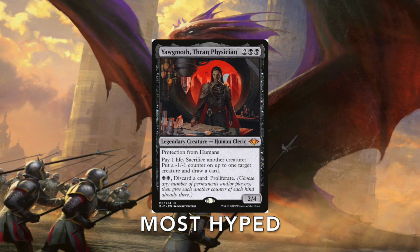Yeah. And there's been a number of those. I feel like Black got a lot of really interesting cards this year. Yawgmoth being one of them. Speaking of cards that we're not talking about in this episode, is it Ayara from Eldraine? Yeah, she's kind of like Yawgmoth light. Diet Yawgmoth. And then Sir Conrad is also very strong. It's been a good year for black. It's been a very good year for Black.